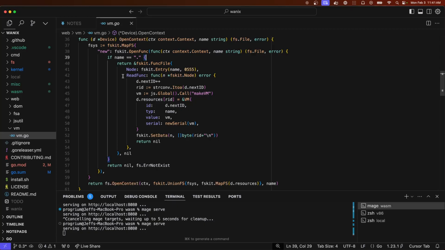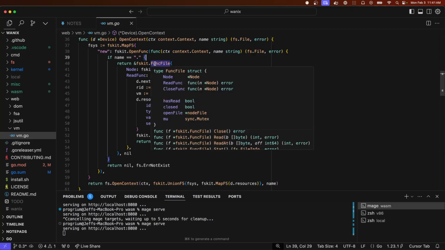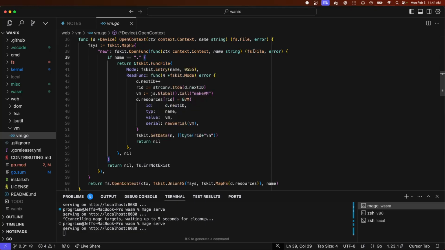Then, func file is a way that it implements an FS file that is defined by functions. So we have a read func, which is called when you read from it. This is how we implement the clone dance, when you read a new file and you get back a resource ID, basically calling this.